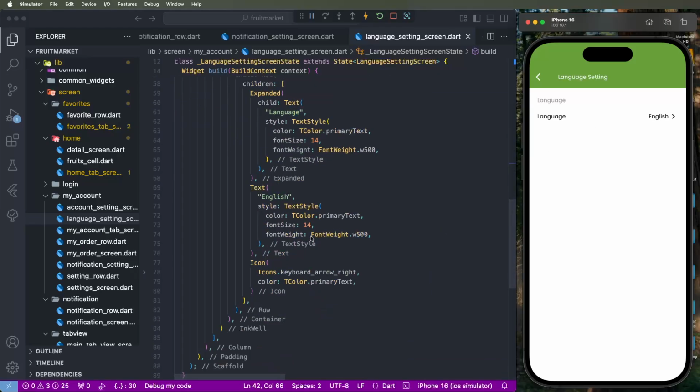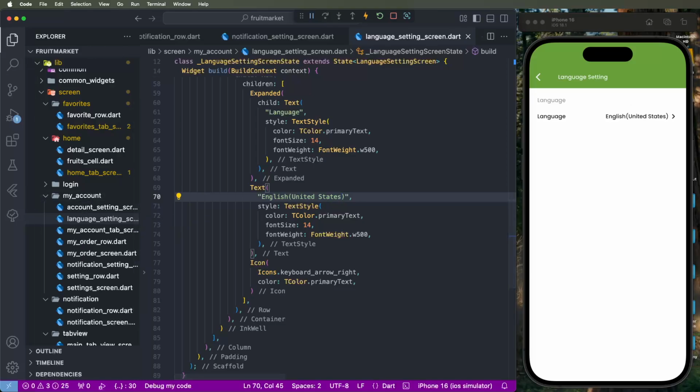If you put the language here, like United States, it shows this language, like this, selecting the language, and we create the language setting screen like this.